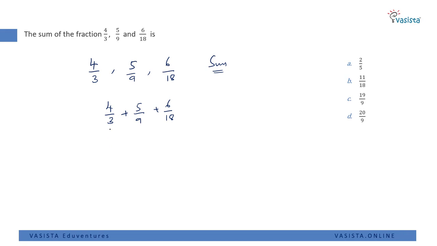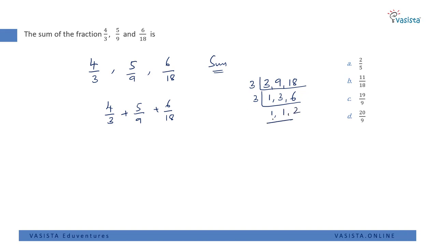So what I can do now is take an LCM for 3, 9 and 18. Let me start here. 3 1s are 3, 3 3s are 9, 3 6s are 18. Again I will go with 3. 1 I can't divide, so I will keep it as it is. 3 1s are 3, 3 2s are 6. Further division is not possible.